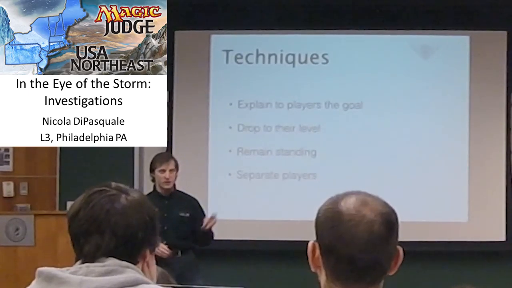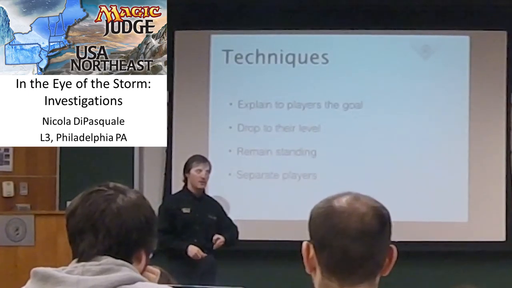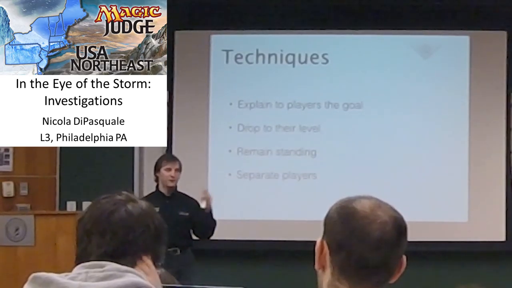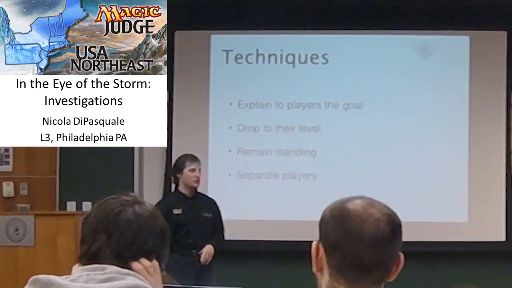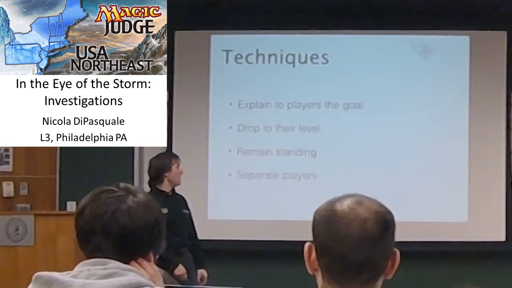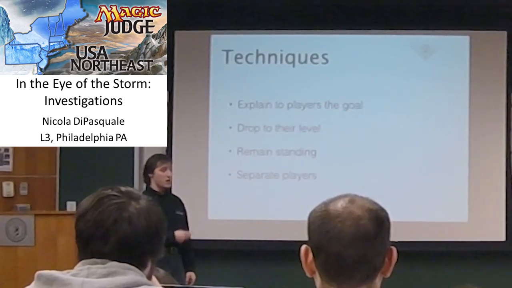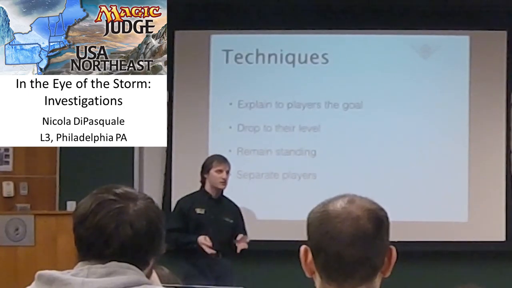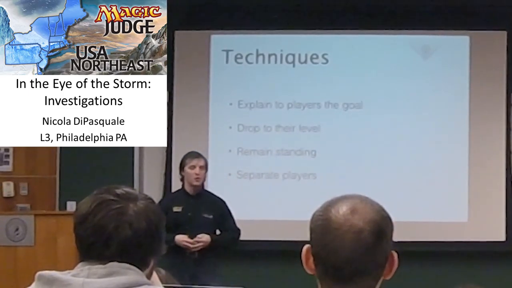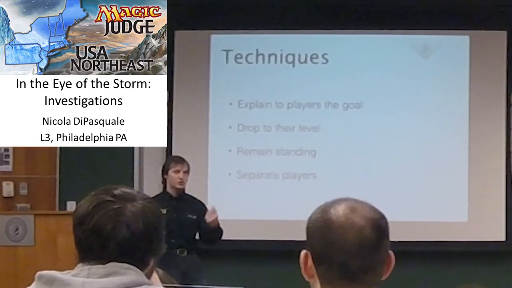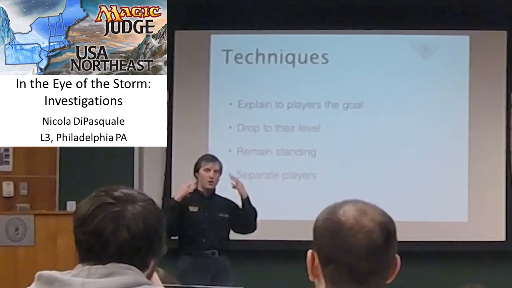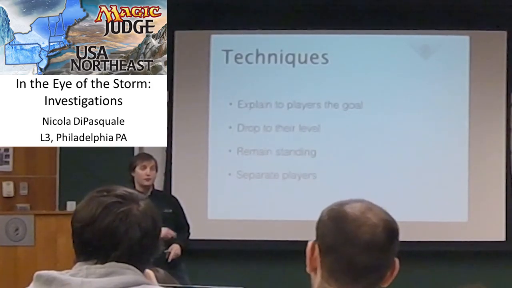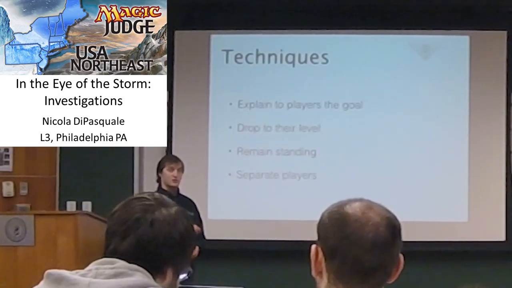So they have some issue that's come up during the course of their game, and we want to fix it as fast as possible. Now that doesn't mean we want to just throw out willy-nilly some answer. Take your time and do it right. But if you can do it quickly and efficiently, then let's keep that in mind, right? So we want to explain to players the goal. Hey, I see that there's some issue here, and I'd like to assist you with that. You know, how can I help you with that?